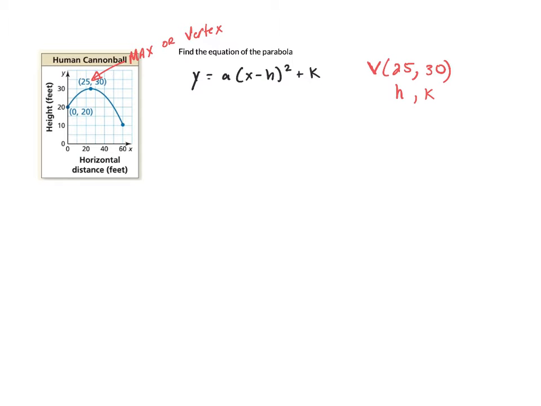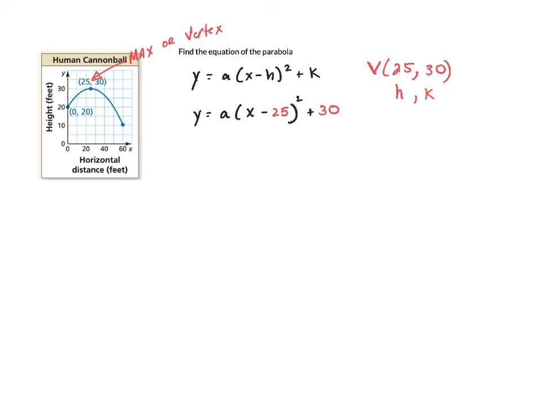So right away, if I'm trying to write the equation for this parabola, I already know h and k. H is 25, so I'm going to put a 25 in there. And k is 30, so I'll put a 30 in for k. So I know everything about this equation, except I do not know this a value. And so we're just going to go ahead and calculate a. Well, how do we calculate it? Well, if I knew an x and y value that was on the parabola, then I'd have every number filled in except for the a, so I could solve for a.